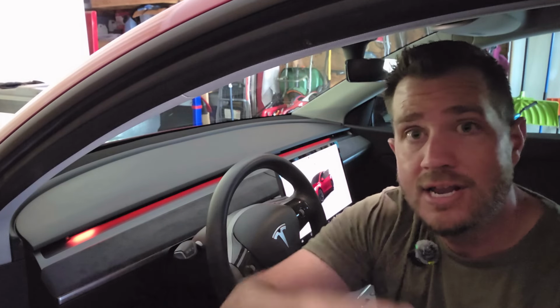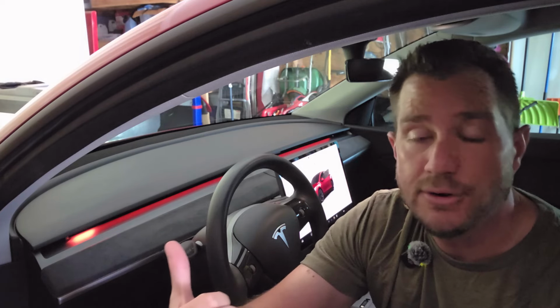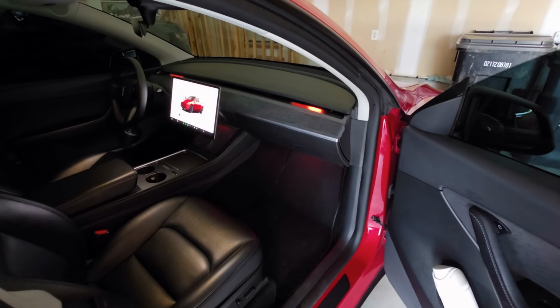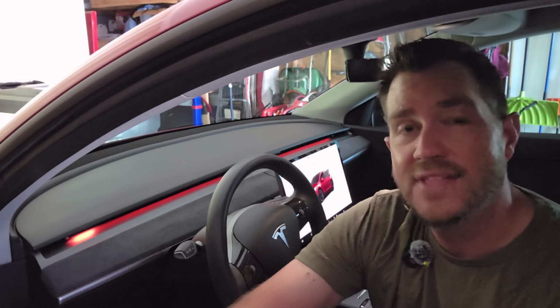A lot of the newer Tesla models, the Highland, the Juniper, they actually have some ambient lighting already kind of built in that's customizable. So this still works for either model. You can install this light strip on your Model Y Junipers if you want that additional blind spot monitoring to show you when there's a car in your blind spot. It also installs on the Highland models as well, even though they already have ambient light. So it's really cool. I think it's a really cool product to have that integrated changing LEDs.